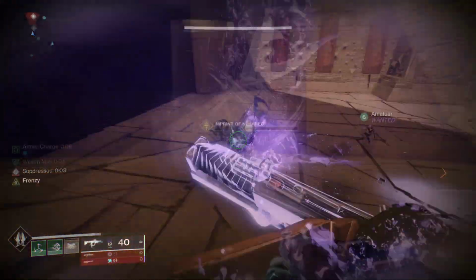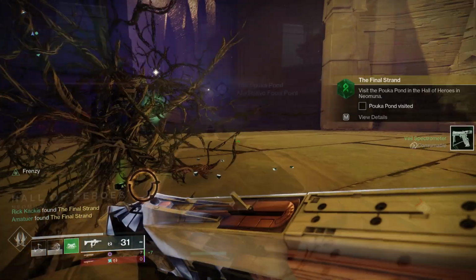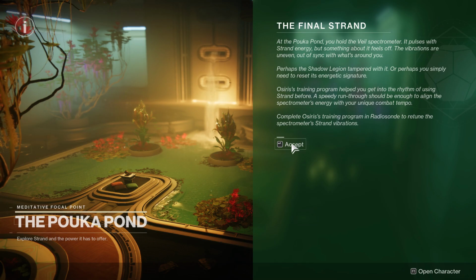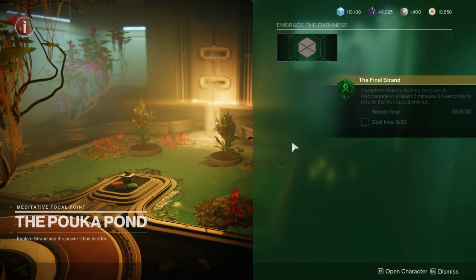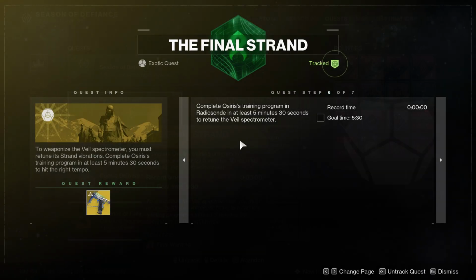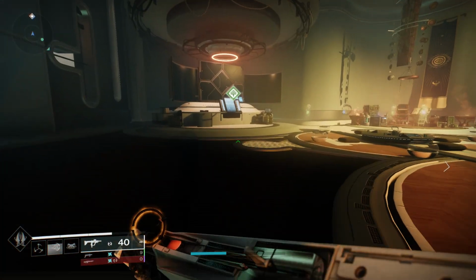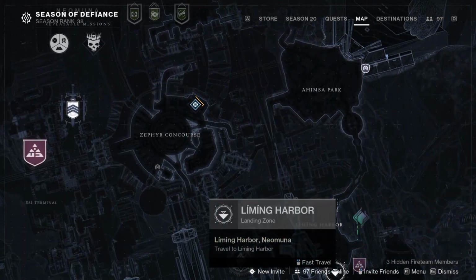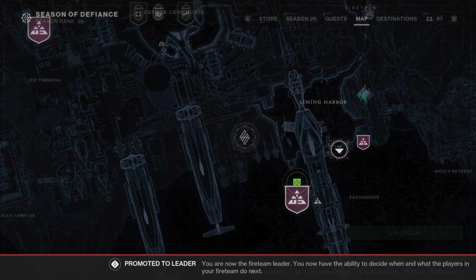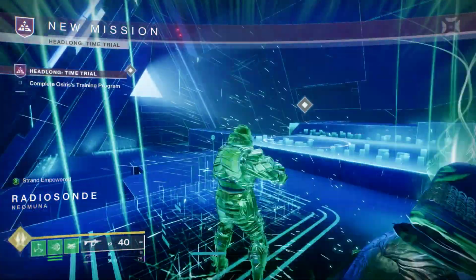But once you dispatch this guy, your quest step is going to update, and then you have to visit the Puka Pond. So head to the Hall of Heroes travel zone, meditate here, then your quest step is going to update again. And the next quest step is an interesting one. You have to complete Osiris's training program in 5 minutes and 30 seconds to retrieve the Veil Spectrometer. So, as you can see, if you open up your map and look down at the bottom, right here, the Headlong Time Trial, this is what you need to do. So you're going to launch this activity, and again, you have 5 minutes and 30 seconds to complete it.